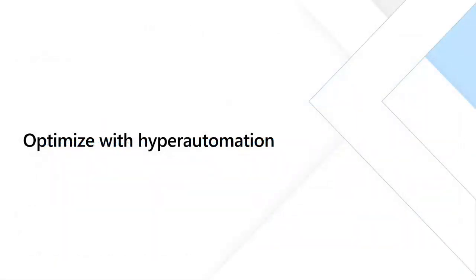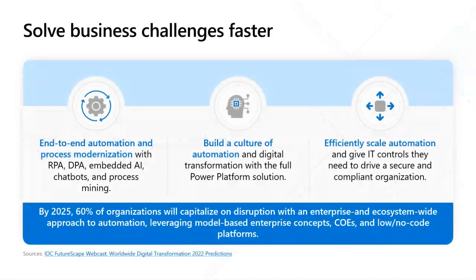And finally, Power Platform enables us to really optimize our business processes with something called hyper automation, which means taking your procedures and processes to a whole other automation level. And this may be further downstream for a lot of organizations that are just starting to get started with automation right now. But if you can start to think about the business challenges you can solve even faster. Imagine if you could drive interactions, like you issue an RFP, drive interactions with Q&A through chatbots, learn through AI, and pull this all together into one place. Great way to think about using these tools.